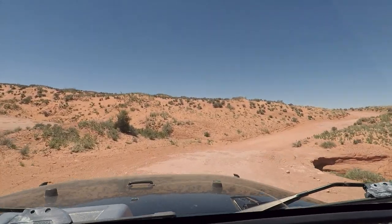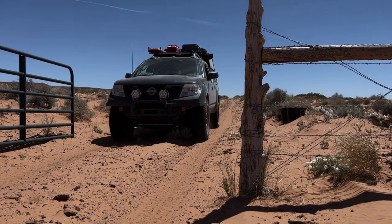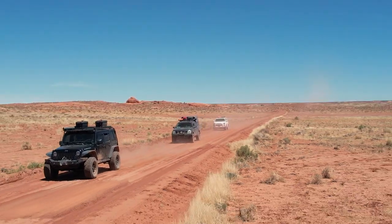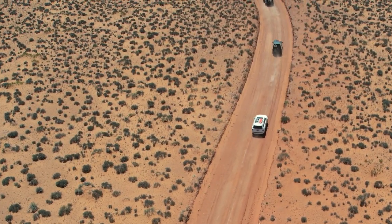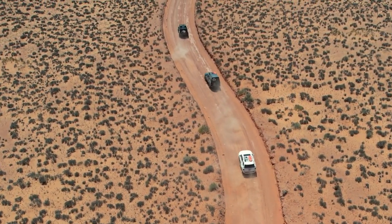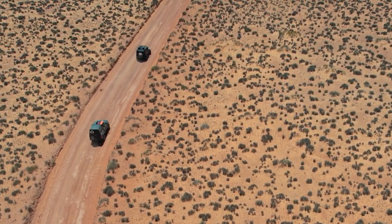It's just amazing that after hours and hours of cruising around, there's just enough of these really interesting little pockets of beautiful desert track that they just keep me wanting to go and go and go. It doesn't matter how much of it I explore, I just feel like I want to see what's over that, I want to see what's down that trail. It's just so amazing. And even this trail, which we've been on, we're just doing in reverse at the moment to get back out to the main route, and it feels like a totally unique, incredible experience.